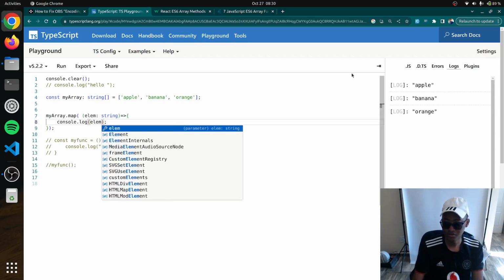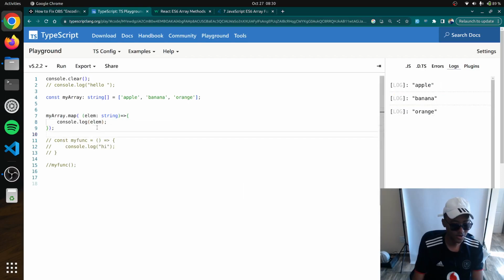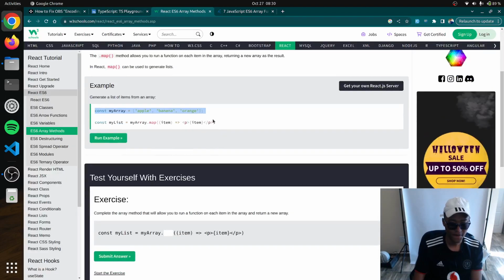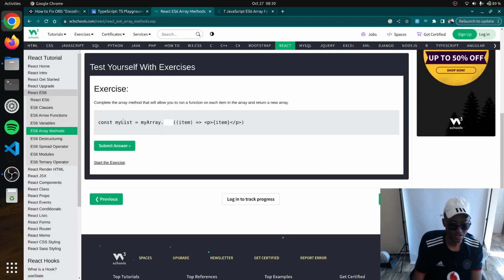So there we go, apple, banana, orange. So I still know how to loop or traverse through an array of items, which is good.